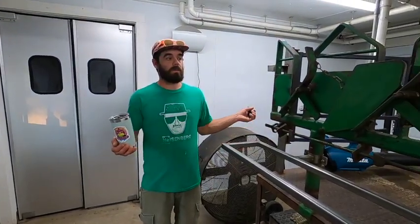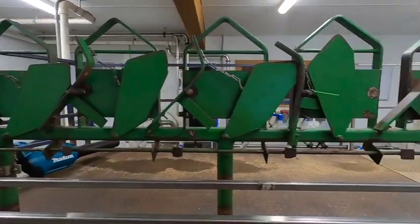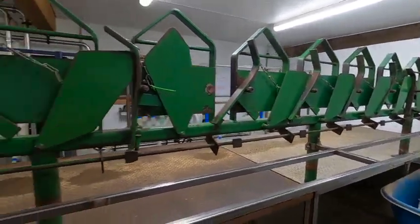So yeah, now the room is all set up, blowed out, clean, swept, and ready for tomorrow.